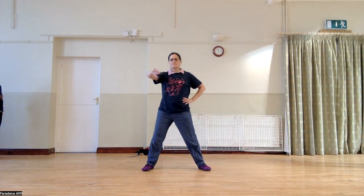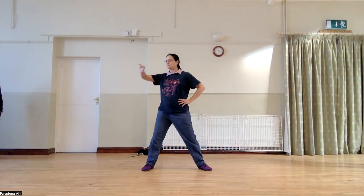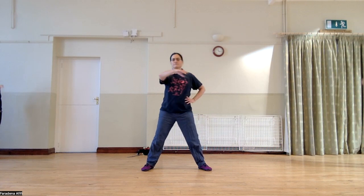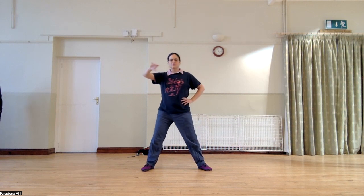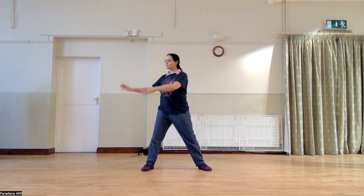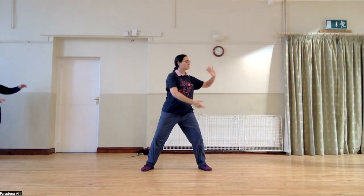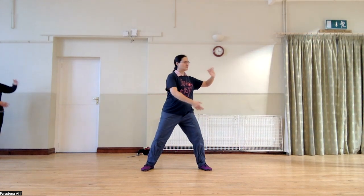And the other side. And there, sneak the other hand in, and we've got wave hands like that. So you can tuck the hand under if you want. Just do a slightly modified version. And it doesn't feel that you've got lots of space in the body.